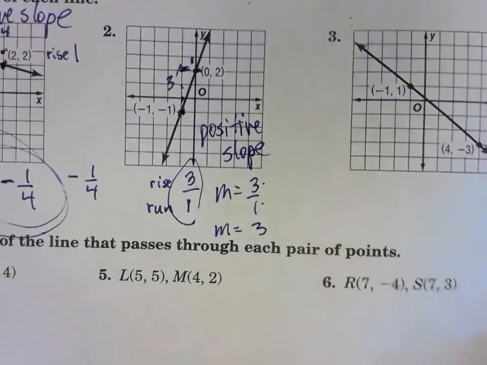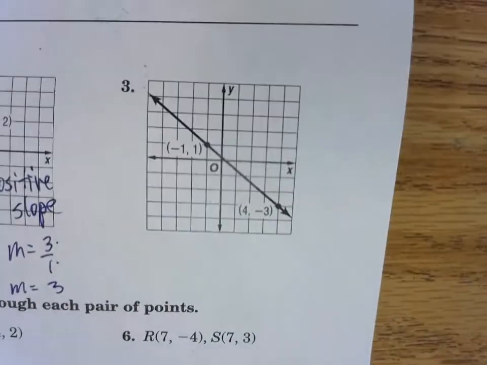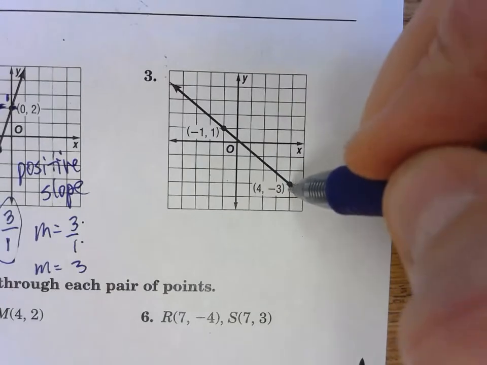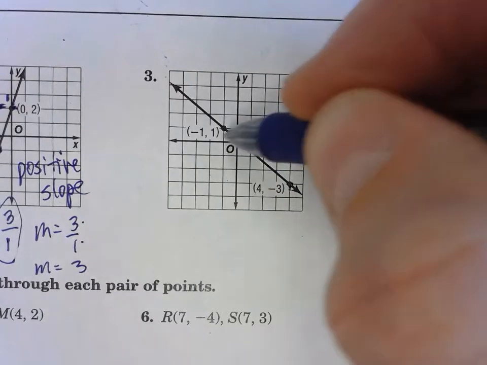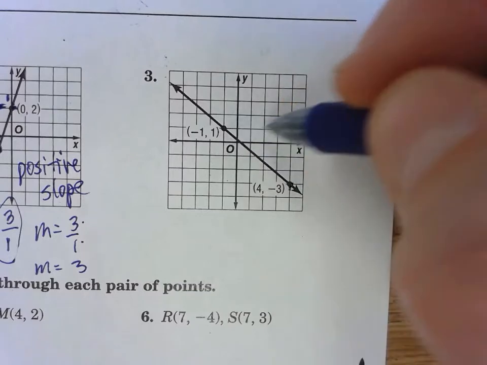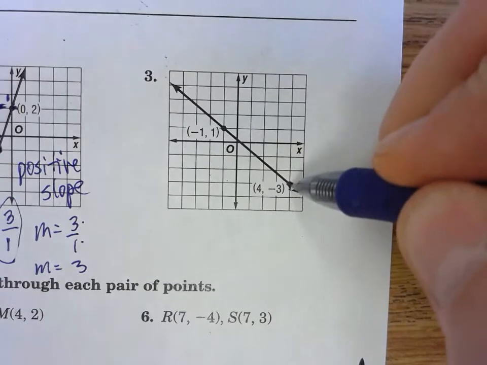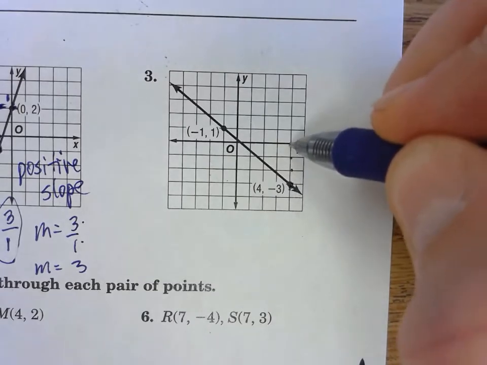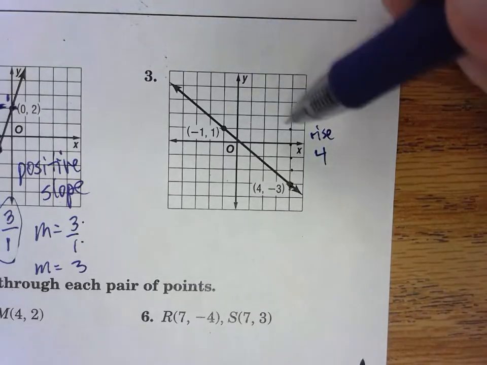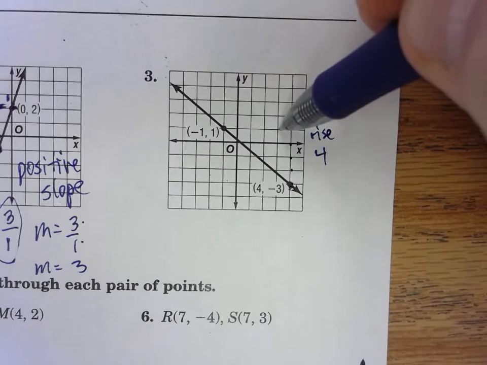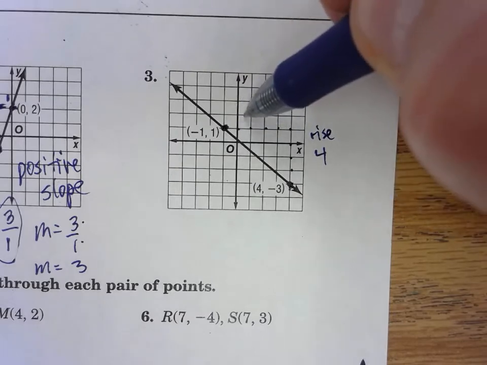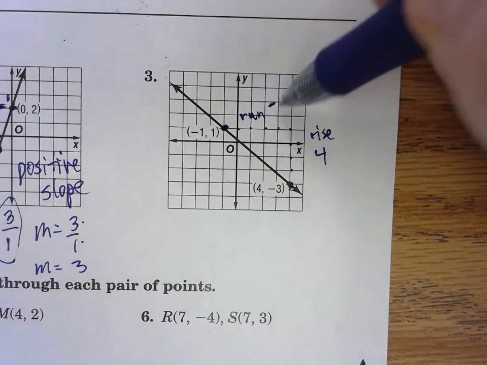All right, then we come over to the next one. Let me get this right. This is a little better. Now again, I would start at the lower point down here, and I'd go up and left. Again, up is a positive move in the graphing world. Left is a negative move. So I start here and I go up 1, 2, 3, 4. So my rise is 4. And then when I get to here, I'm going to go left 1, 2, 3, 4, 5. And so my run is -5.